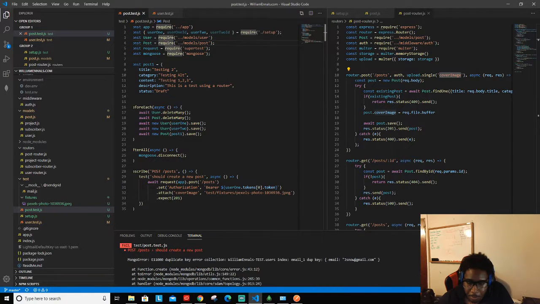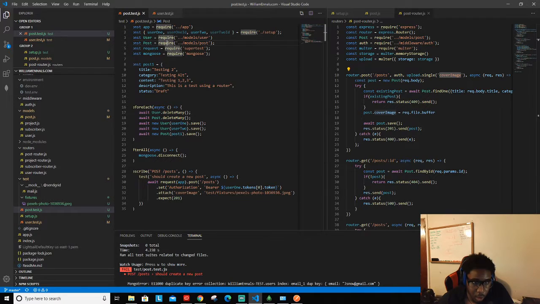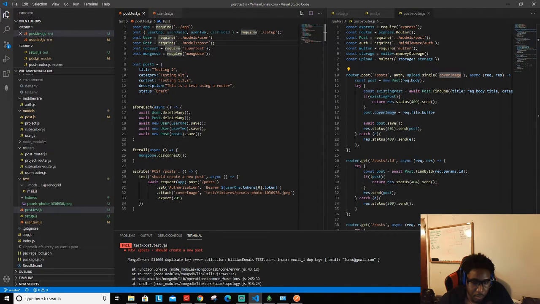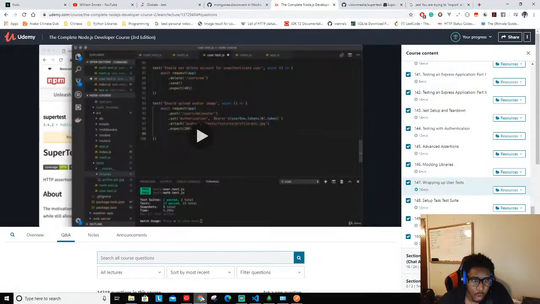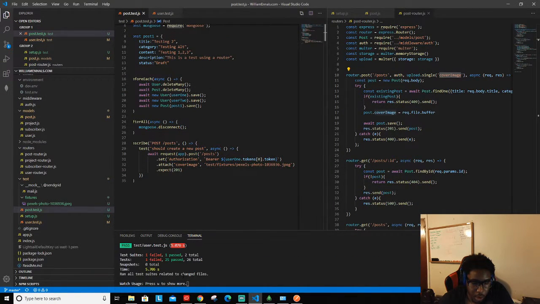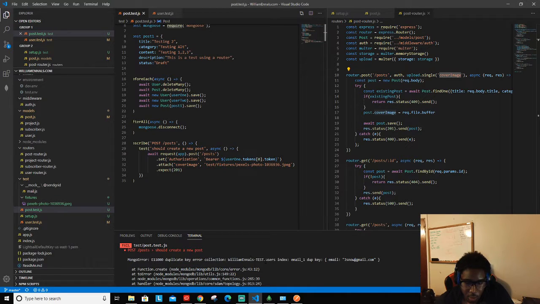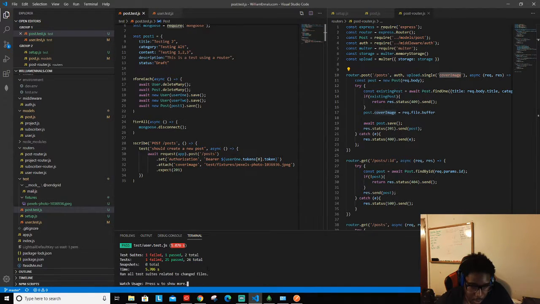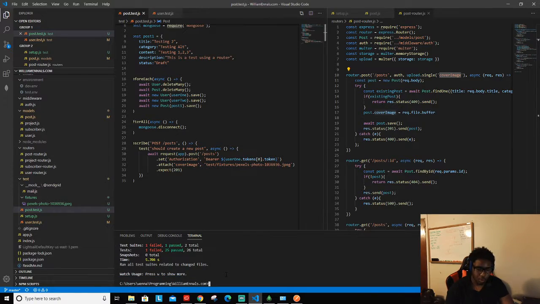But I see. So these tests running concurrently are now having a bit of a problem because we're creating our second user here. Oh, wait. So in post, it's running into the duplicate key on the users. And yeah, so that's what's happening. So let me just hit Control C, cls, and then hit that.